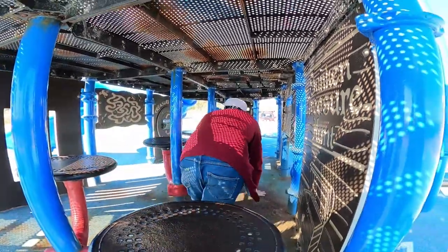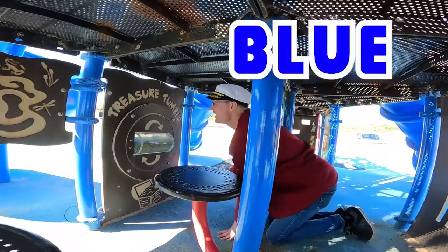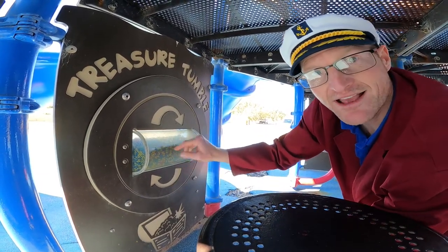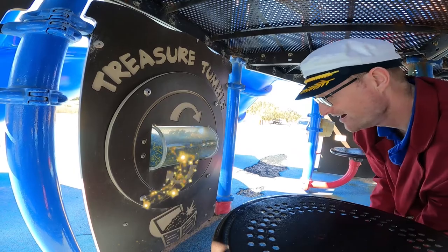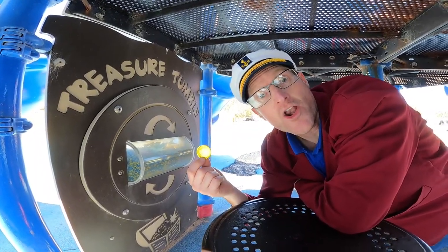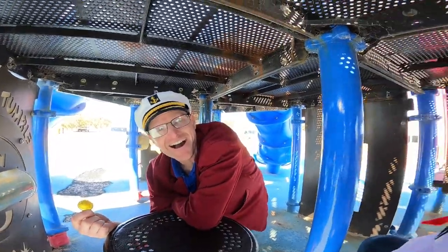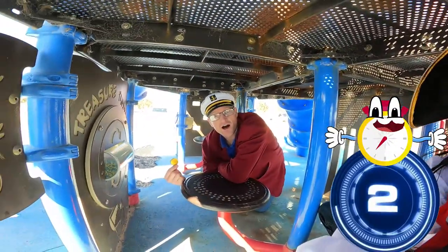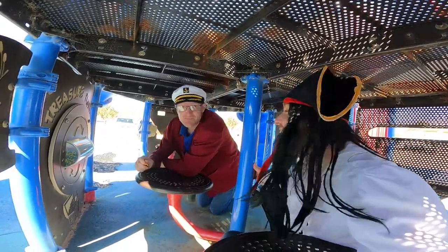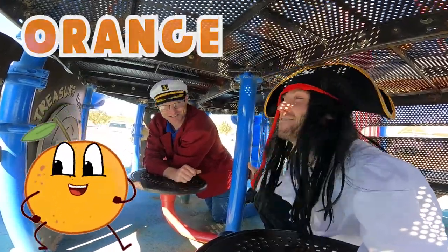Oh, it's a bit tight — mind your head, Captain Bobo! What colour are these, Captain Crab Claw? They look blue — blue like the water in the ocean. Whoa, what is this? It's a treasure tumbler! And these ones are blue and yellow. And some treasure! What letter is this one, Captain Crab Claw? It looks like an O. O for octopus — oh wait, that's not a vegetable. Okay, start the timer! One, two — an orange! You're right, orange starts with O. And I love oranges, they're yummy! Let's keep going. Hey Captain Bobo, what colour's an orange? It's orange! Of course, of course it is.